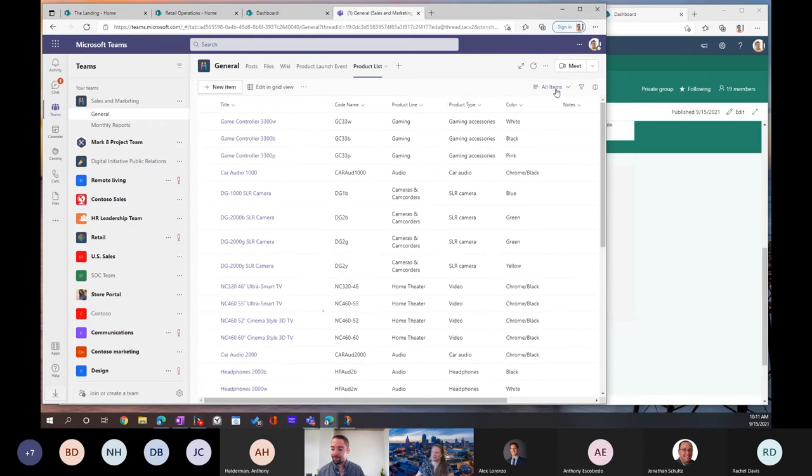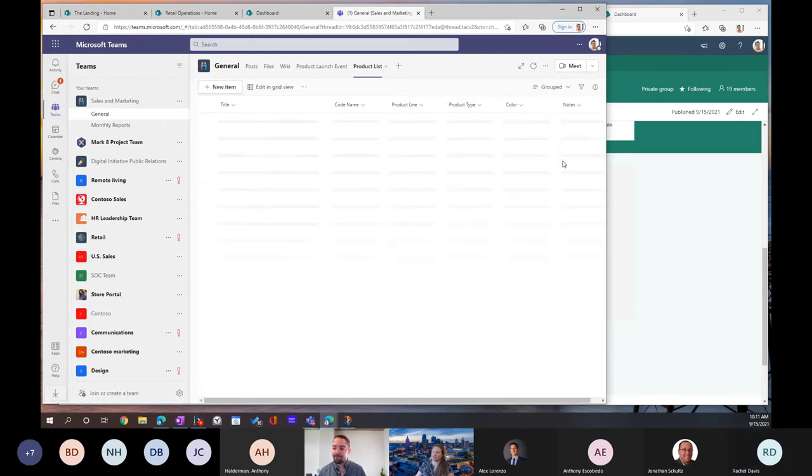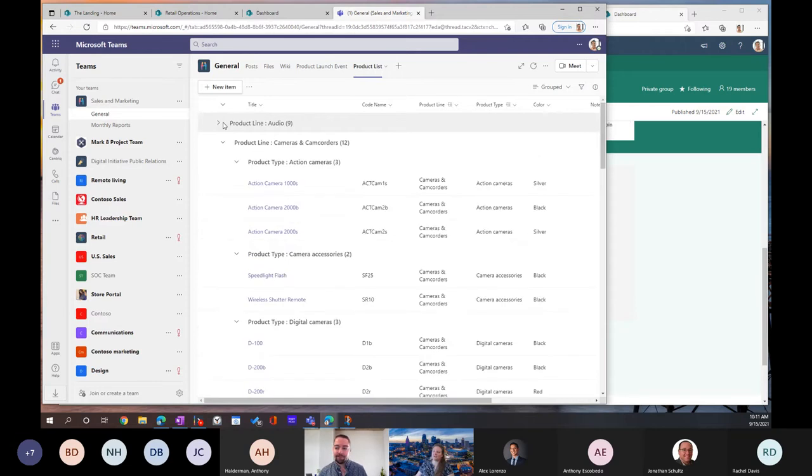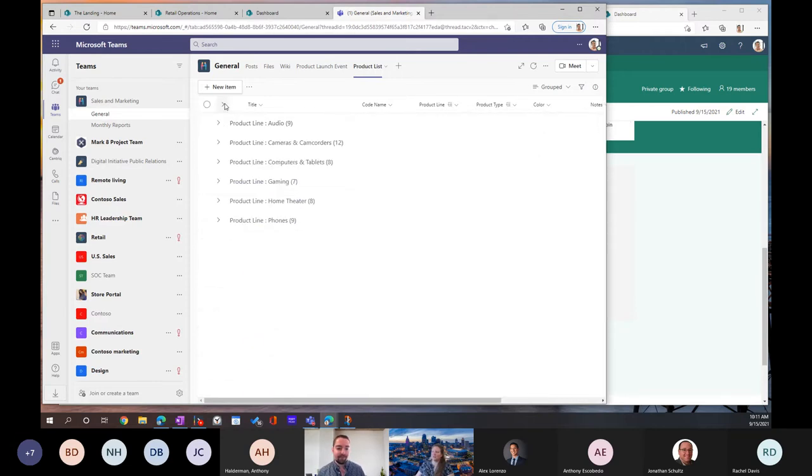Okay. And again, all the views and things that we've created, you can see here we created a grouped view as well. We could make that grouped view a default view, so that when they come in here, they see something along the lines of this versus all the data exposed row by row. However you want that to be seen, the best way is to do that through the views that Nate had showed you guys how to use before.